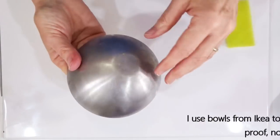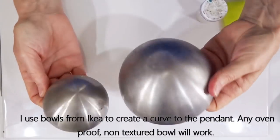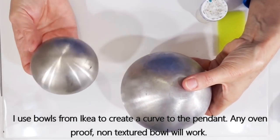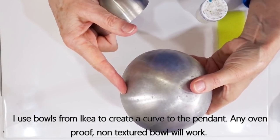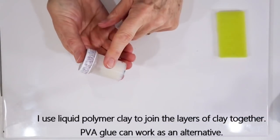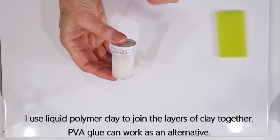To create just a slight round to the outside of our piece, you can use a bowl. I'm just using these stainless steel ones available from Ikea. Any bowl that will go in the oven will work, just to give you a slight curve on your piece, and obviously use the outer side for the first bake and the inside of the bowl for the second bake. We use a little bit of liquid polymer clay. I've just decanted some into a bottle here for ease of use. If you don't have it, then you can use PVA glue instead for putting the 2 layers of clay together.